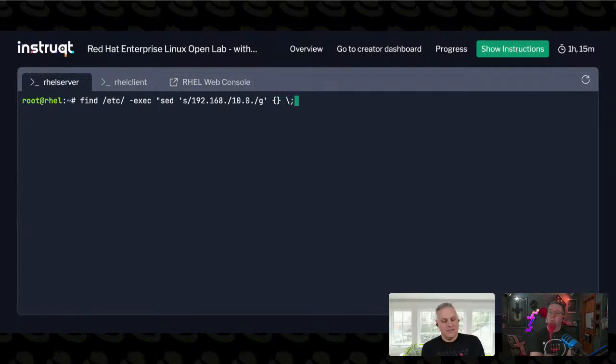All right. Oh, and I probably want to do this in place. Oh, yes. Otherwise, it'll just do it on screen. I actually don't think there are any instances of this in etc, but we'll call it good. So we're going to find all the files in etc, and on each one of them, we're then going to execute a sed command. I actually think this is really crazy because Nate, as you mentioned, you said something like it'll go ahead and execute it on all the files, whether it's there or not.